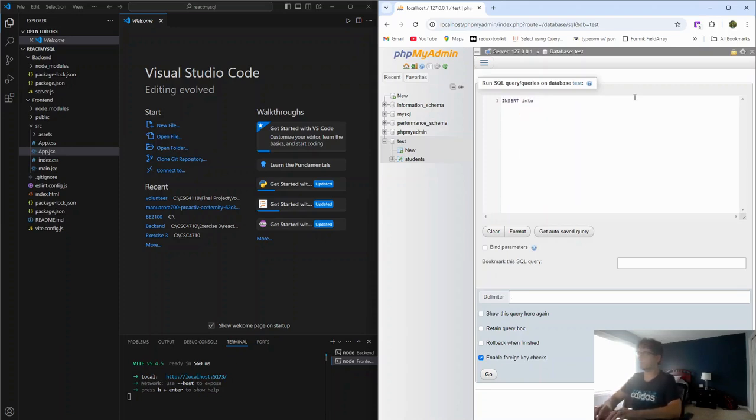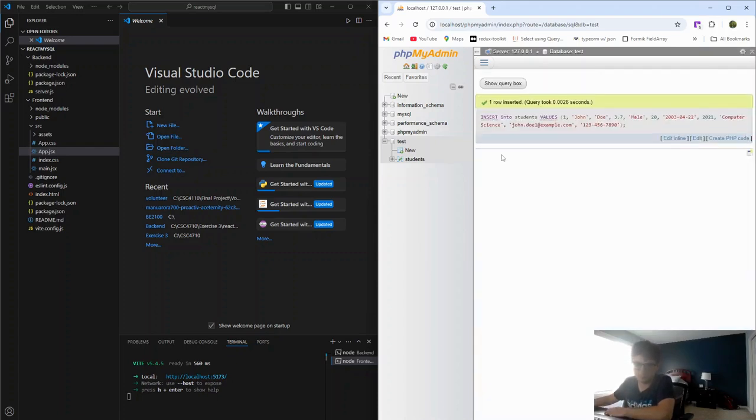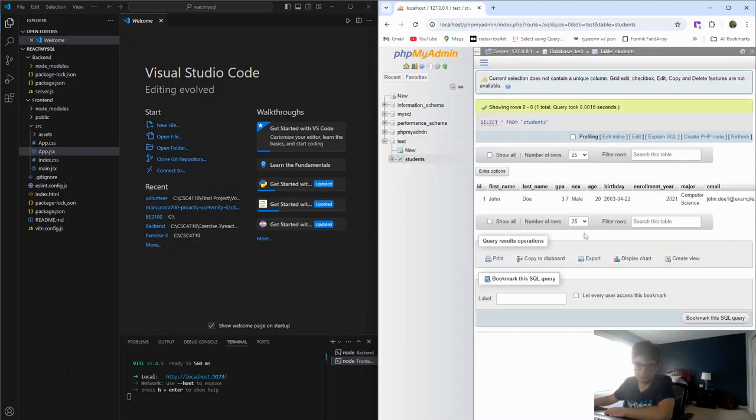So, insert into students values. Here's just one example, and then I'll do the rest. Then I'm going to make another table for teaching assistants, and then we're going to go into how the code works.